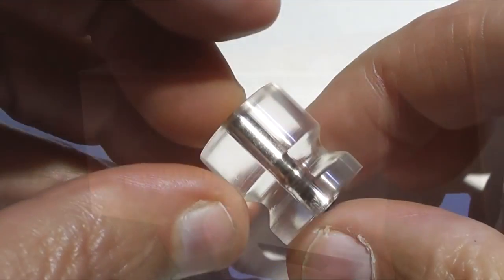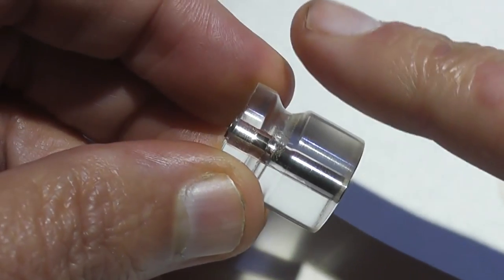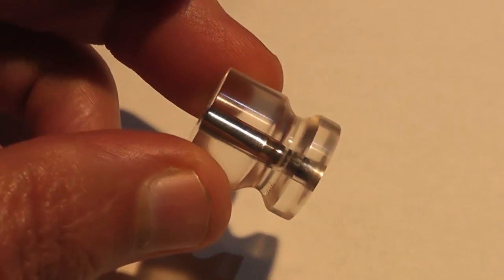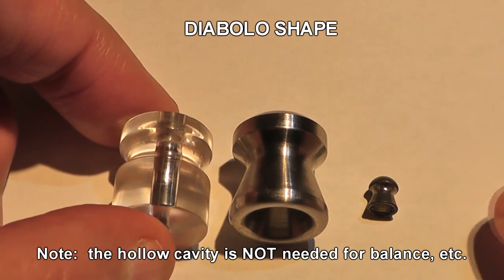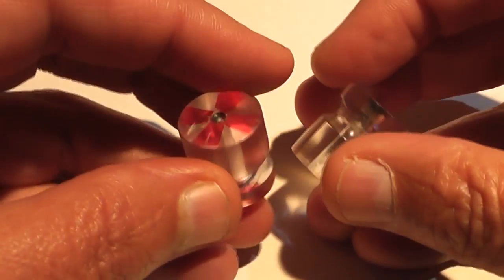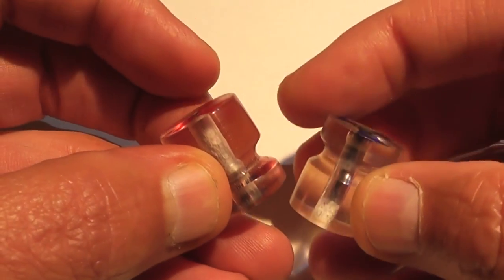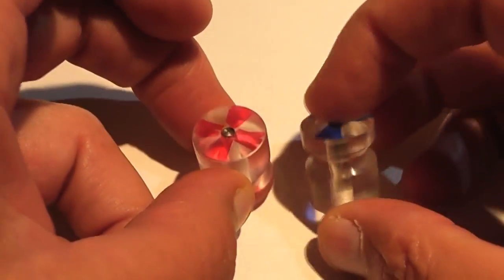Evan says it's polycarbonate, and as you can see he did a beautiful job machining and polishing these. Sometimes we have no idea what direction these are supposed to travel. I think what Evan was trying to do is utilize the basic Diablo shape and simplify it. The Diablo shape is a tried-and-true shape that is very sound at supersonic speeds, based on the shape of an air rifle pellet. We'll shoot one or two of them backwards to cover all our bases, but bear in mind this is an unproven shape — we don't know if it'll be stable in either direction. Let's get out there and test them.